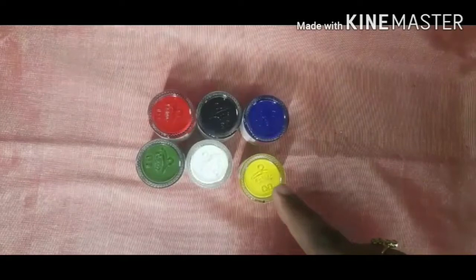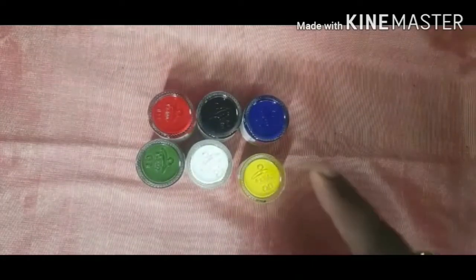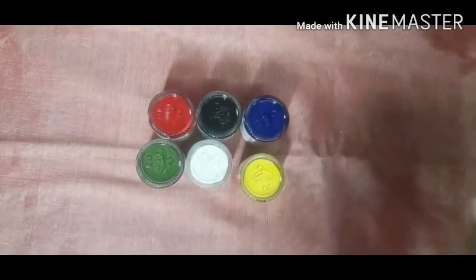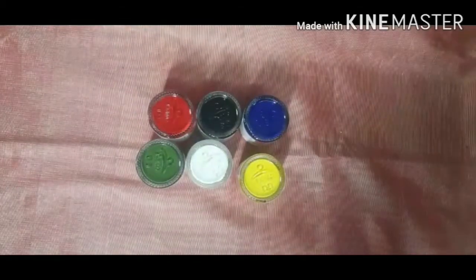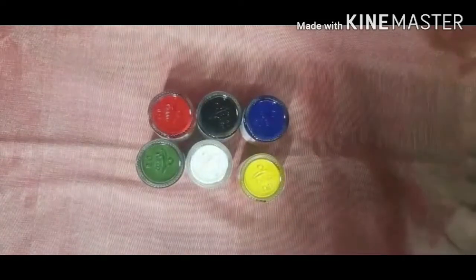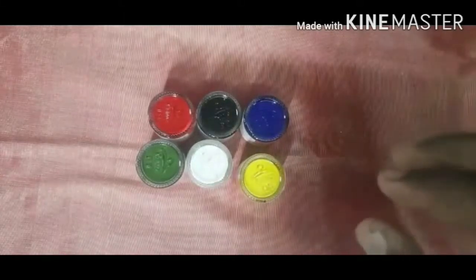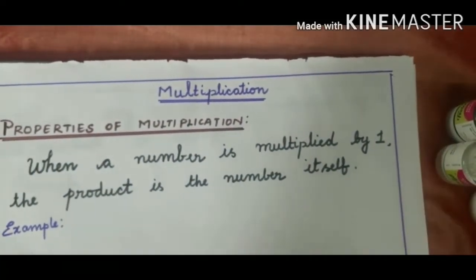So you can easily say that one bottle costs 5 rupees. So 6 bottles cost 5 into 6. 5 6s are 30. So this is easy. You know tables, so you can multiply and say. So we very well know that multiplication is a repeated addition. Fine. Today we are going to see multiplication, properties of multiplication.